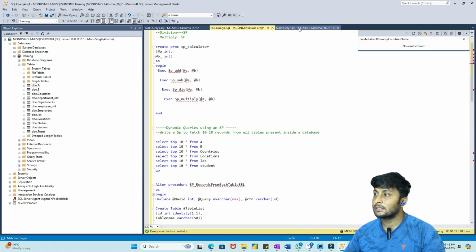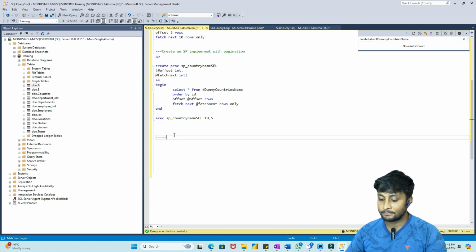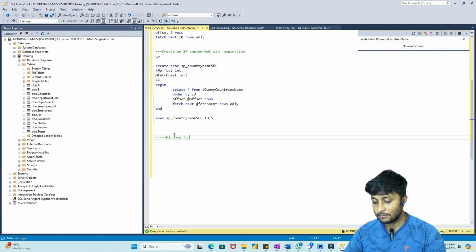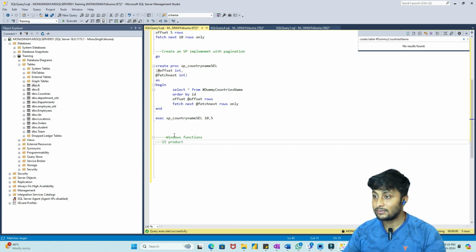Today we will discuss this much only. In the next class we will discuss Windows functions. This is a very important class, so please do not miss it. We will go through Windows functions end to end, and we will solve at least 15 product-based questions. This will be concept-building questions using Windows functions.